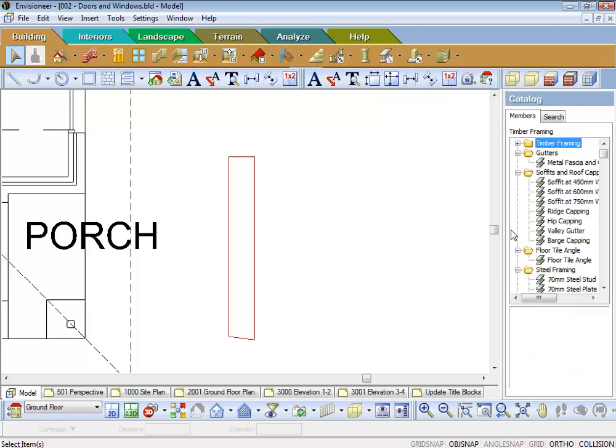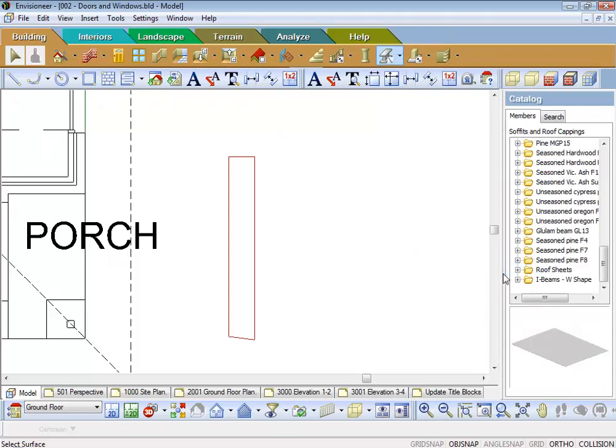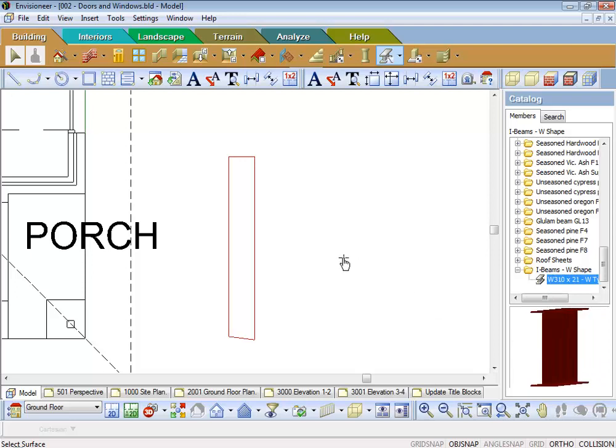Now if I right click and go collapse all, and grab, say, the U-beam here, what it's asking me to do down the bottom left hand corner is select a surface. So this is the surface I want, and then I can just pick 2 points from there to there.